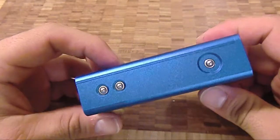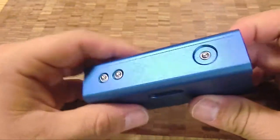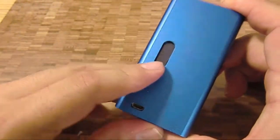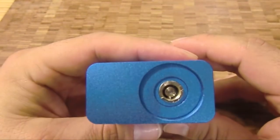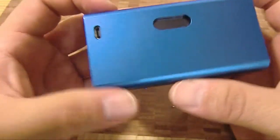Start with the DNA30 mod. This is a billet aluminum mod with the DNA chip inside. It has the 510 connector. It is variable watt.